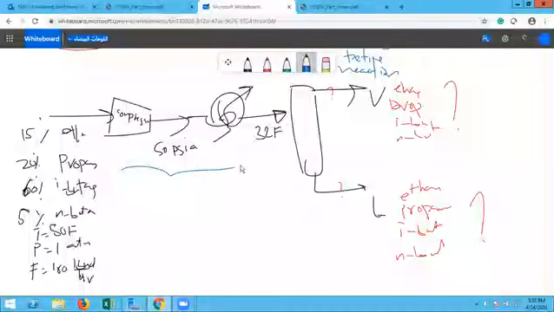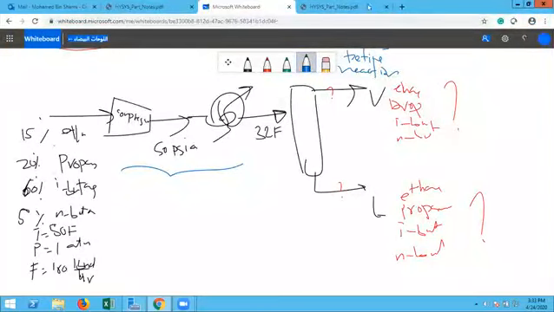So I have the energy calculation here, and I have the thermodynamics calculation and mass balance here. I highly recommend that you pause the video here and try to solve this problem manually, and then compare the time and the effort needed to solve it manually with the same using HYSYS, which I'm going to do now.